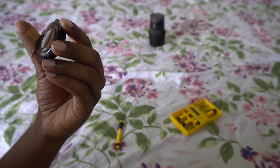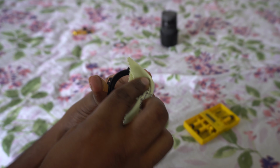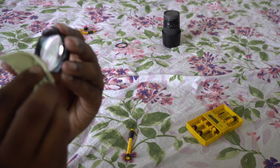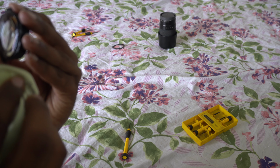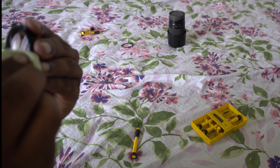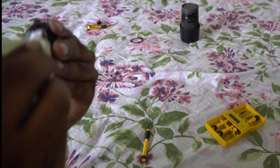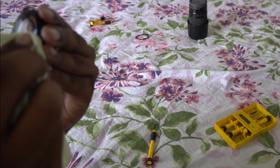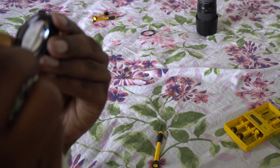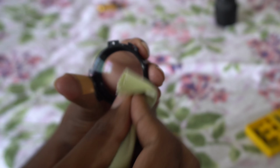Only a little bit of water, not a lot of water. I didn't put the lens under a tap or anything. I just used a moist microfiber cloth to clean it. This is extremely bad because you don't want moisture on your lens. Moisture is what causes fungus growth, so you should always dry it out before putting it back into the lens.